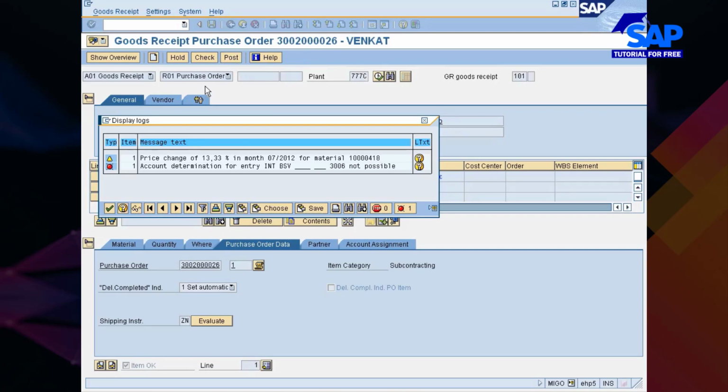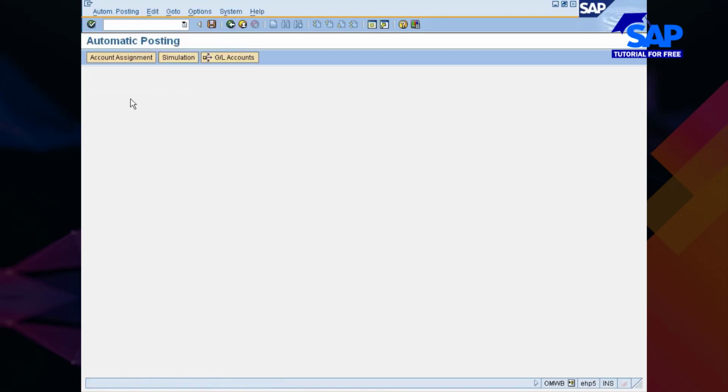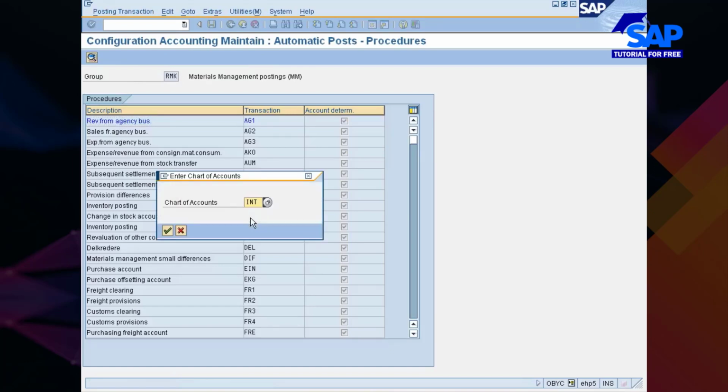There is one more thing, that is INT BSV 3006, not possible. Let's go and have a look at this. INT BSV dash 3006. Let's see what is this INT BSV. Okay, so BSV is change in stock.